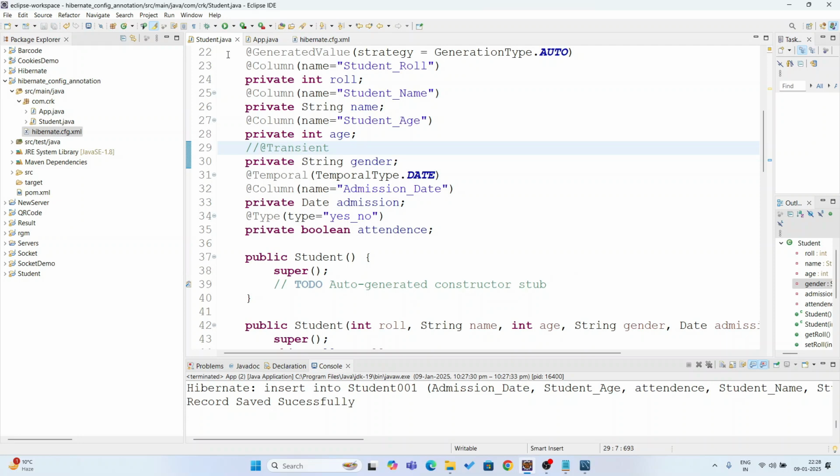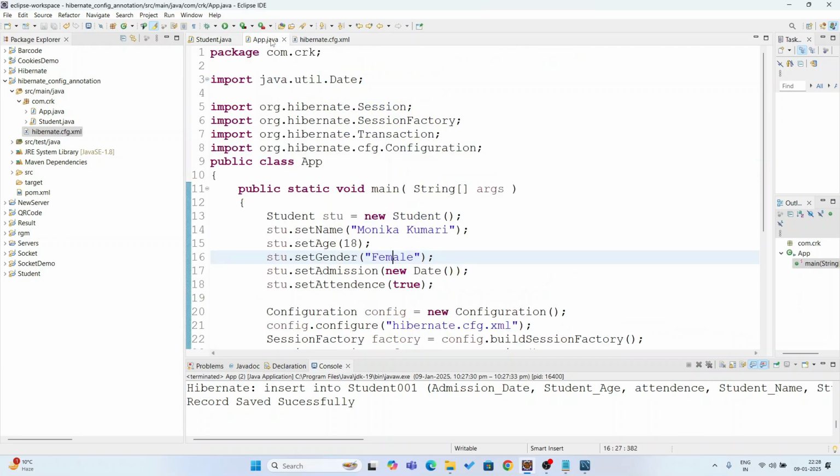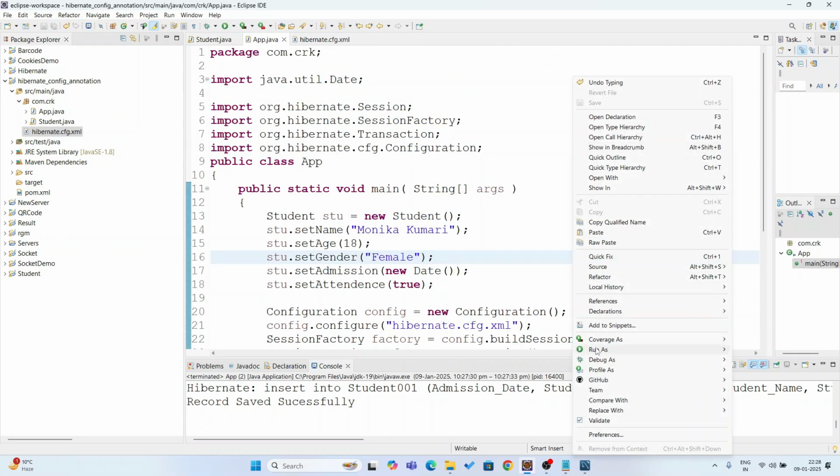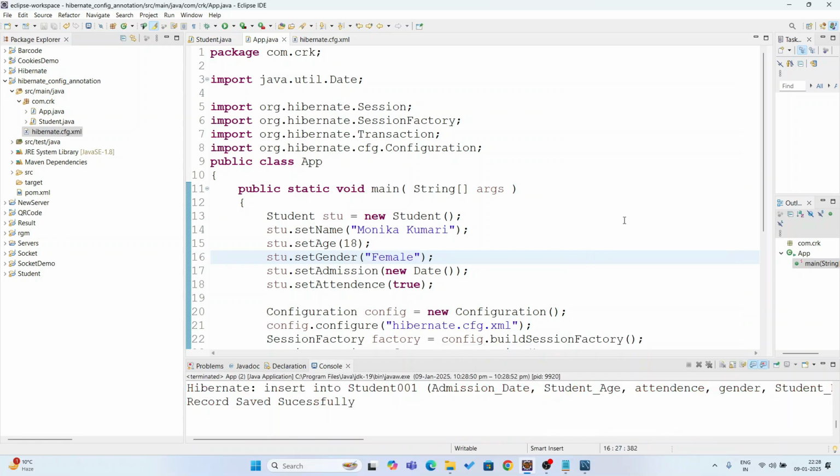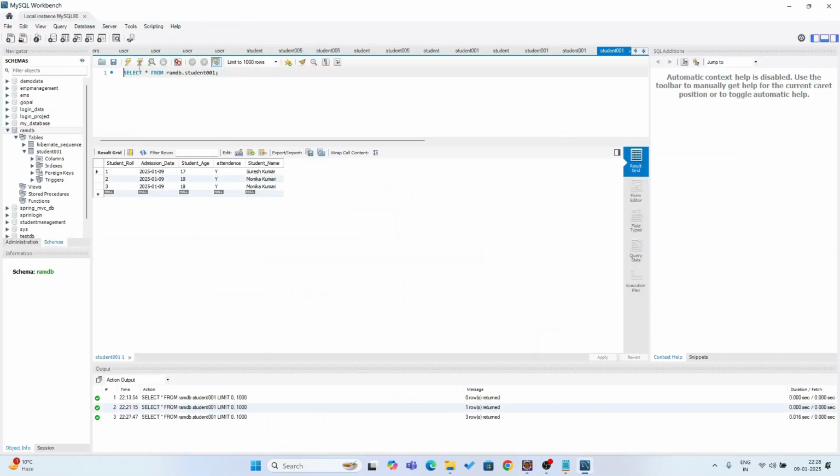Again I am going to run the application, run as Java application. Here I am going to refresh it, and again click my student 001. Here you see gender, it was showing null. Now it is showing female. So if you put transient, then it will not show, but the data will be there.